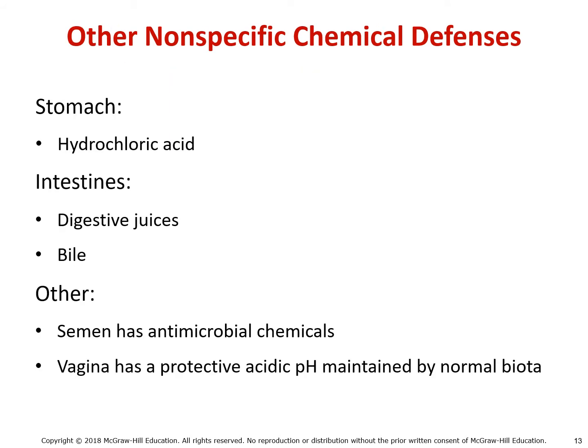There are other non-specific chemical defenses, including things like the stomach. The stomach is really just a bunch of acid, and as a result, again, we can break down pathogens as they come in. In the intestinal tract, we see things like the digestive juices and even bile. And believe it or not, there's actually lots of antimicrobial components as part of semen, and it's because one of the parts of the ejaculatory event is we bring down the pH of the vagina, making the vagina at risk for infection. So semen also needs antimicrobial compounds to help protect the vagina long enough so that there isn't an infection that occurs. And if the body has to choose between a newly fertilized egg and an infection, it'll always ditch the egg to fight the infection to keep the host alive.